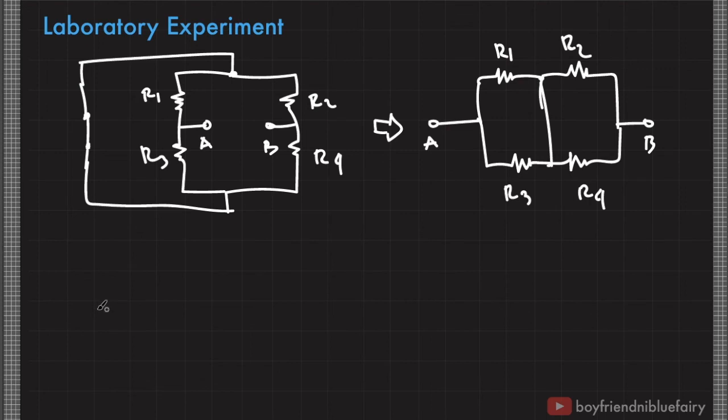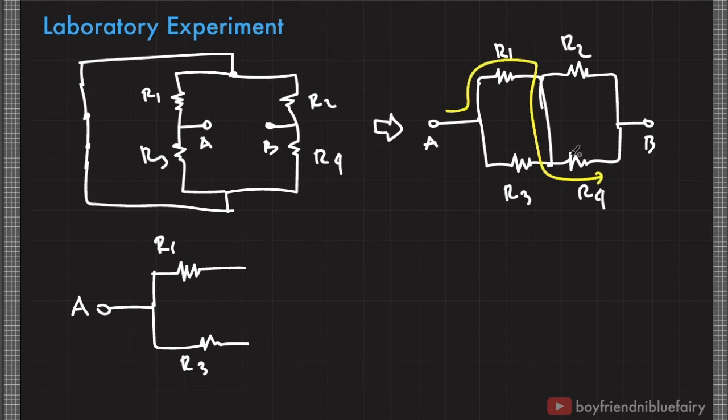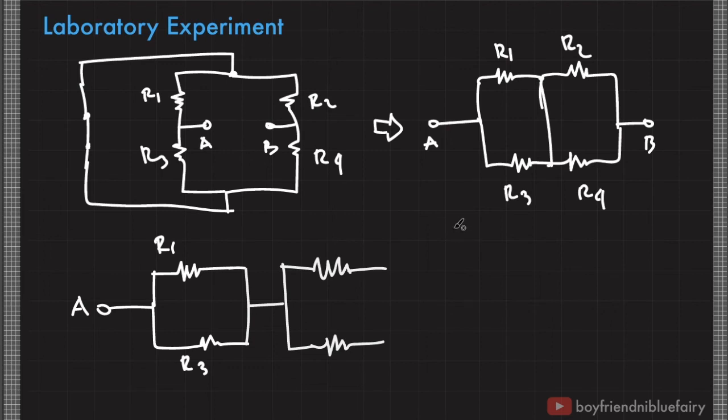So starting from point A, we have R sub 1 and R sub 3. The current can flow this way or the current can flow this way. So if we just represent this with a single wire between resistors R sub 1 and R sub 3, essentially it's the same as representing it with this junction, because the possibilities are still the same. The combination of current flows remains the same. So this is R sub 2 and R sub 4.